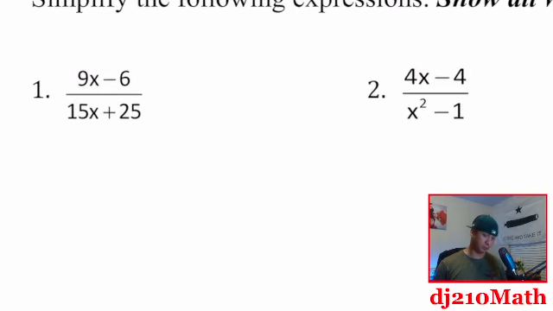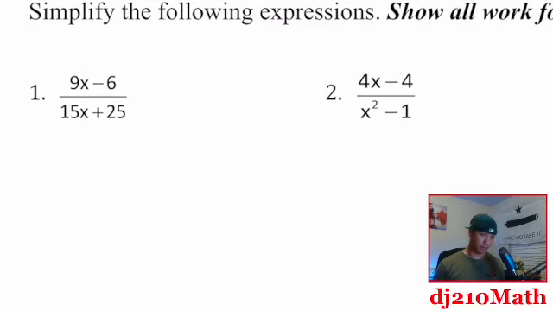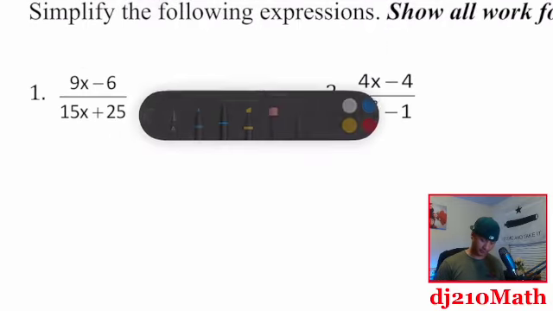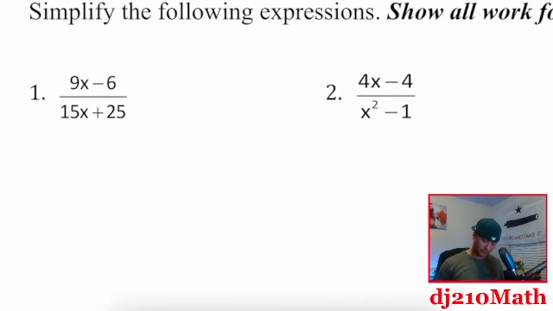Simplifying, we're going to take out the greatest common factor, right? The GCF. So GCF in this case is going to be, in the top, 9 and 6 are both divisible by 3. So I'm taking out a 3. Left behind is a 3x minus 2. And you always check yourself to try to redistribute just to make sure. 3 times 3 is 9. Times 2 is negative 6, so we're good there.